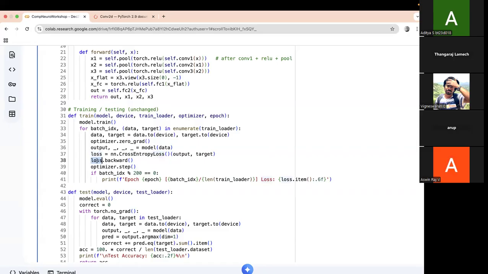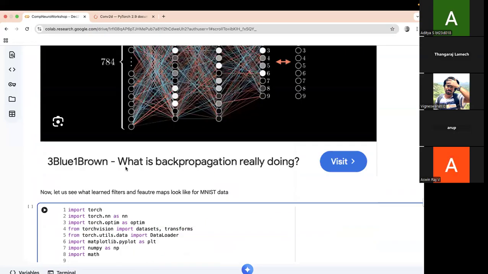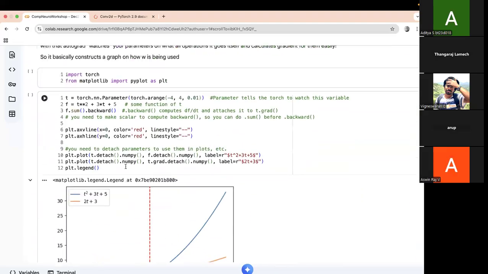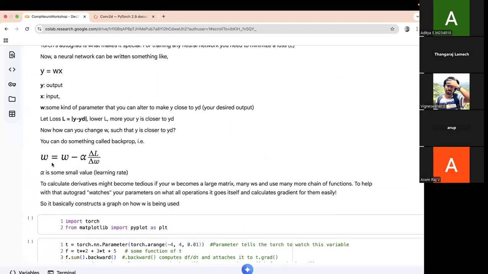So our objective here is to reduce the loss. Here comes the magic function for all of torch, which is loss dot backward. It simply attaches the gradient for all our Ws. All our kernels will have values attached to them, which is the change in loss with respect to their values, del L by del W. And then optimizer.step does the update.